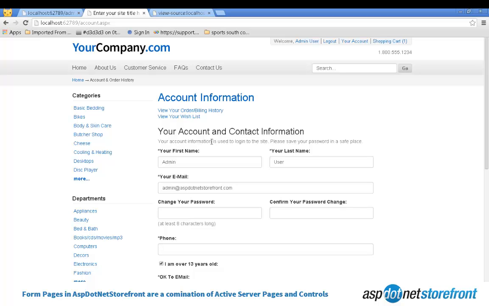You can really do a lot here right just from the CSS file of the site by changing the look and feel. For instance, if you didn't like the way that this looked and you wanted your first name on the left of the box and you wanted each of these boxes on their own line and you wanted them all the same width, you could do all of that right from the CSS file and you never have to touch the active server page.